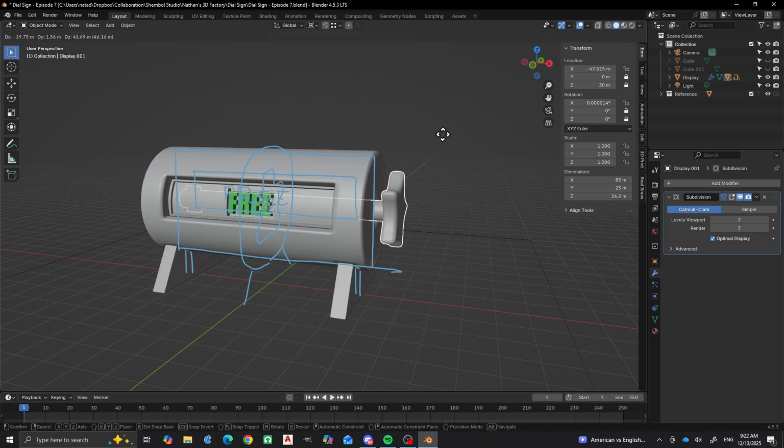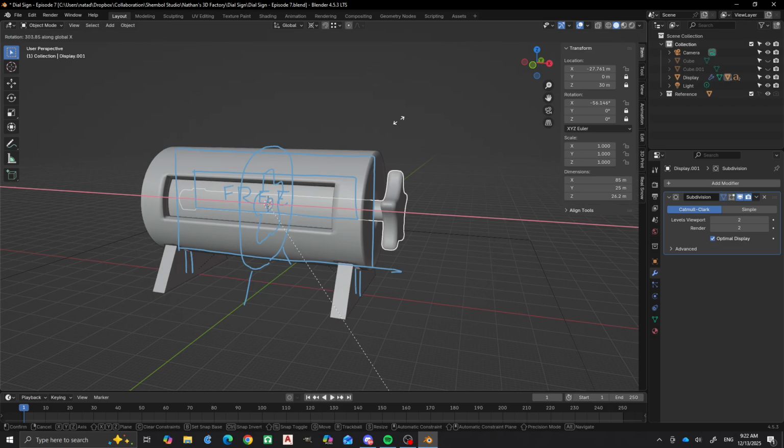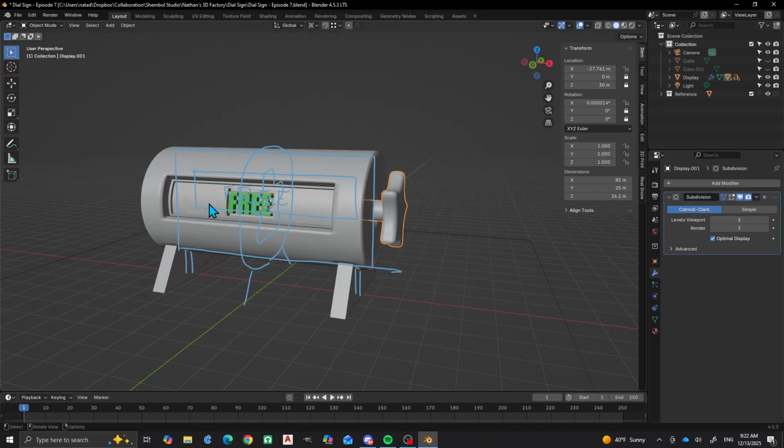So now I have that, and I also have this. All right, so now I have all that.